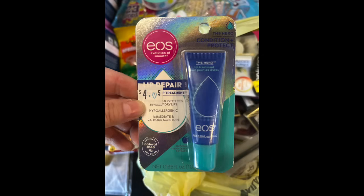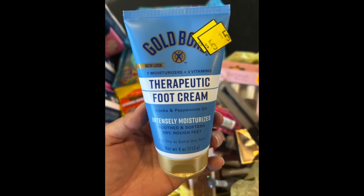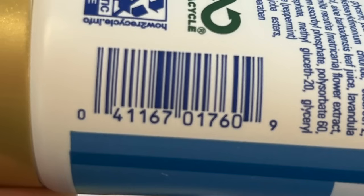And then probably one of my favorite ones is this Gold Bond foot, and I saw it right away. I knew, oh gosh, that's a penny. This therapeutic foot cream for 1 cent. How great is that? So really be on the lookout for this, because sometimes at the clearance event, this is just your opportunity to find a little bit more magic and a little bit more clearance.